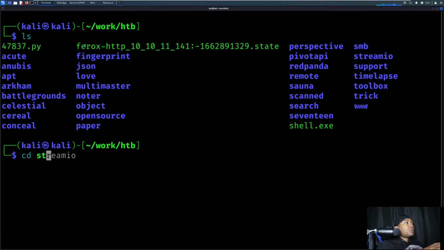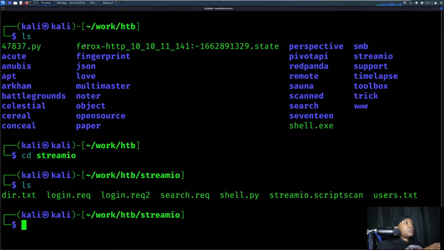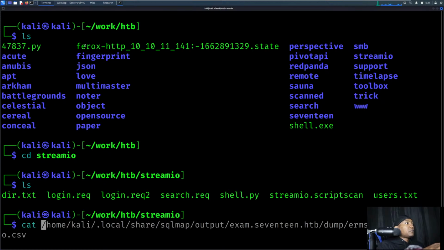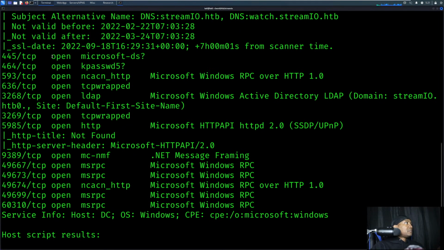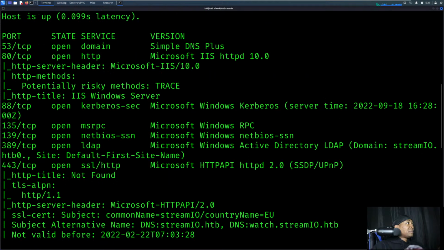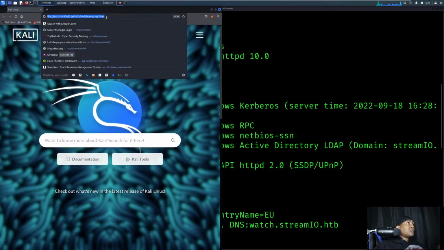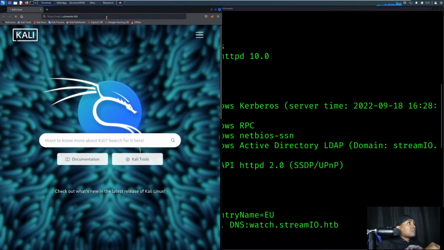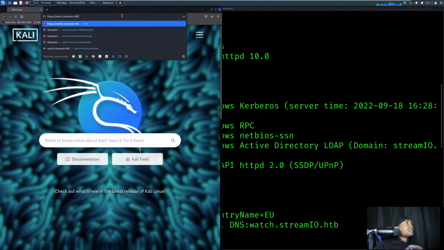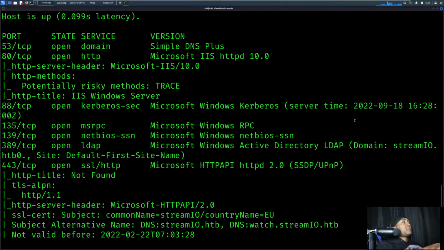Oh, cd StreamIO. There it is. Cat StreamIO script scan. Maybe it's on a weird port. 443, but we knew that. Bro, I don't know what's going on. Let me check my etc hosts file.